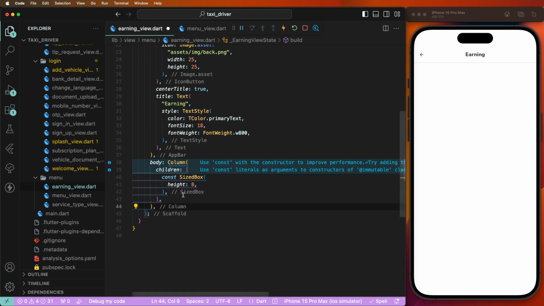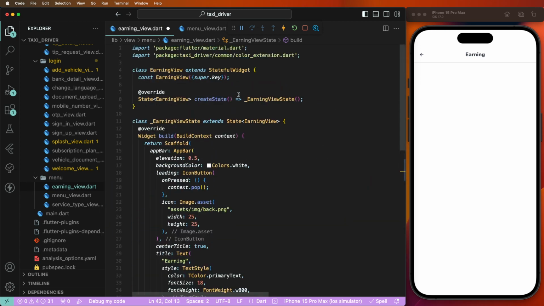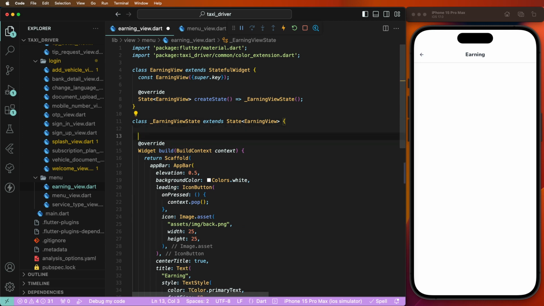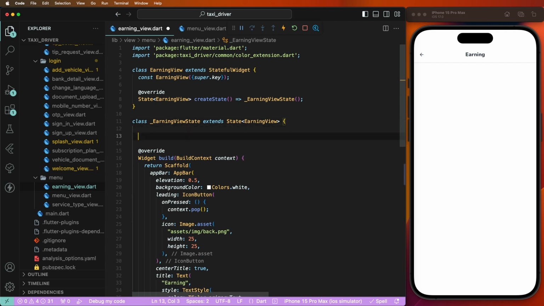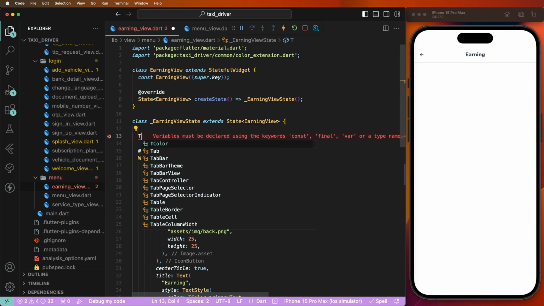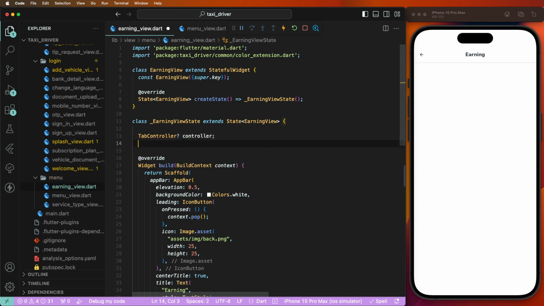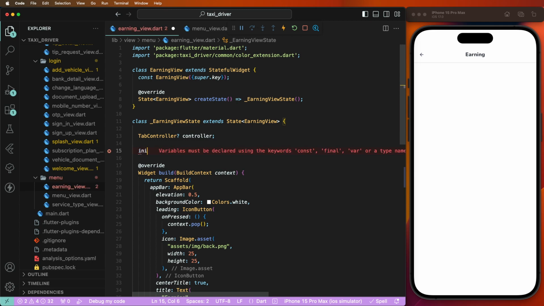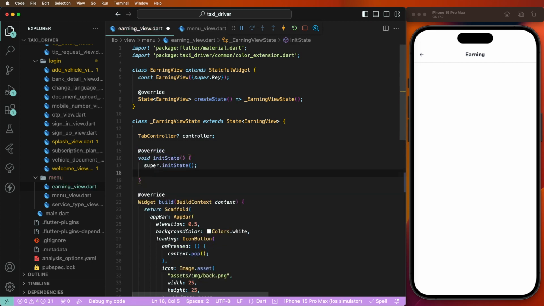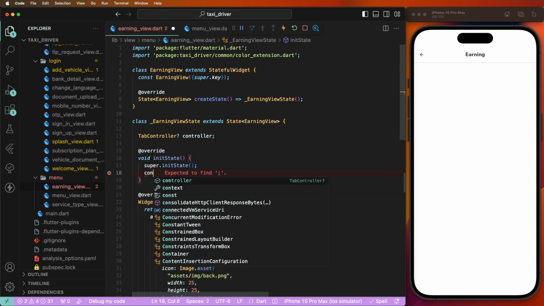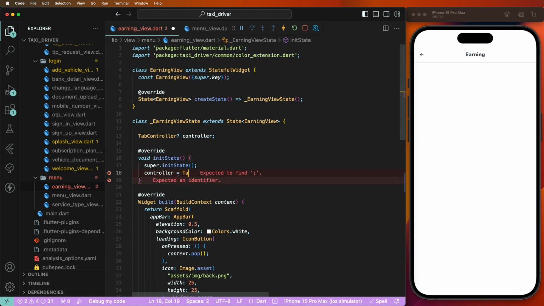Now we need to create the tab bar. First of all, we need a controller. We need to define the tab controller. Give this the tab controller, optional, and give it the name controller like this. And also we need to set the init state method. We need to call and initialize this tab controller. Call this method inside. We need to pass the two tabs.